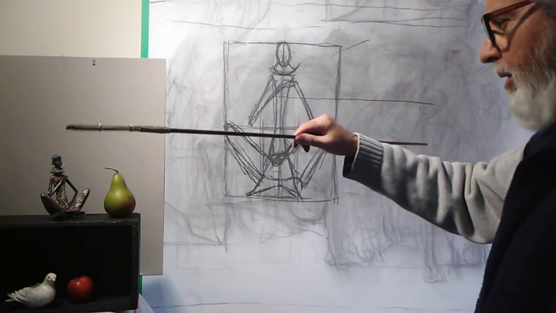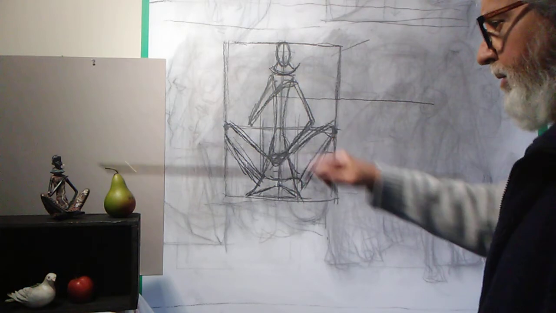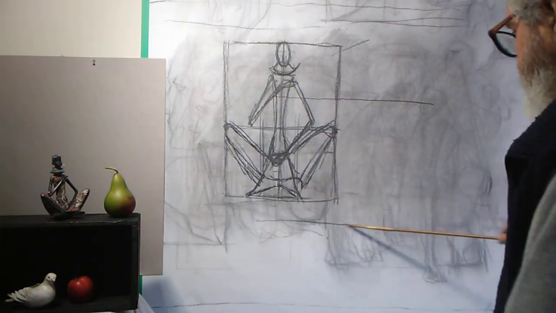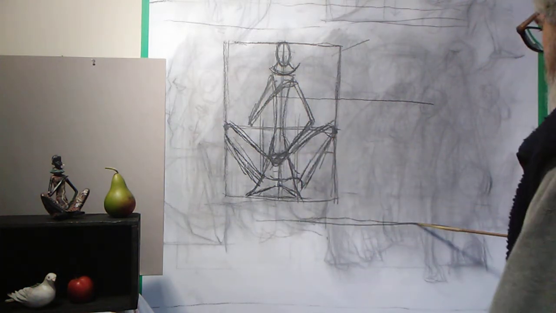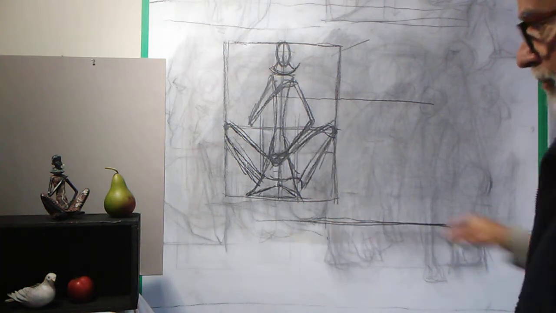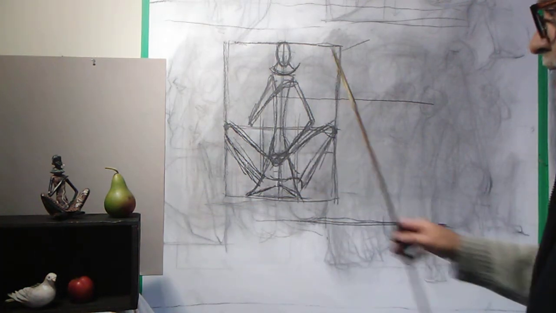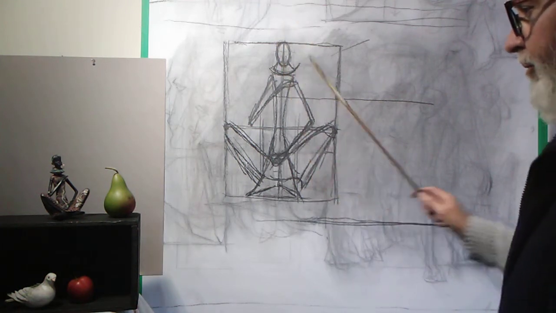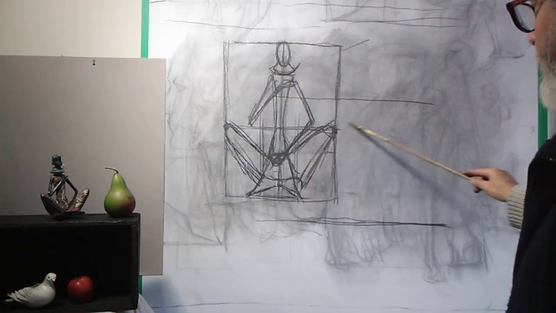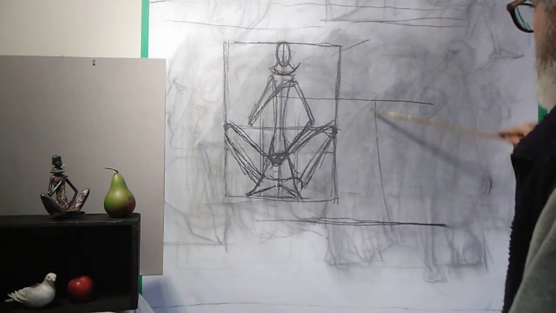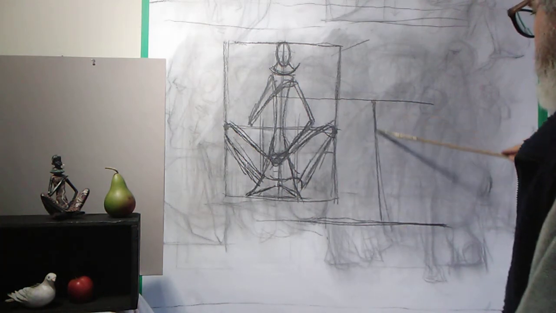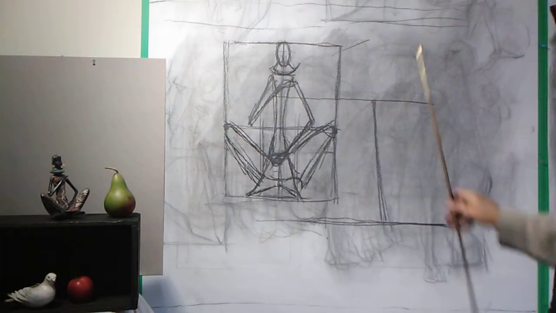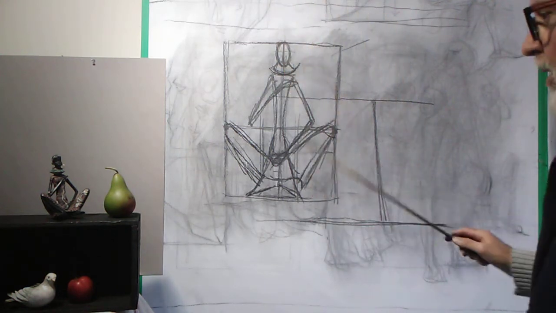So I'm going to take the stick parallel to my eyes. And actually, it's way down here. And so there's the bottom of the pear. It's that much lower for me. So then I'm going to determine the center. And the center axis is not vertical for me. So I'm going to watch this leg and a little distance between. And the center axis line for me is like this. Okay. So I'm going to watch that axis line.